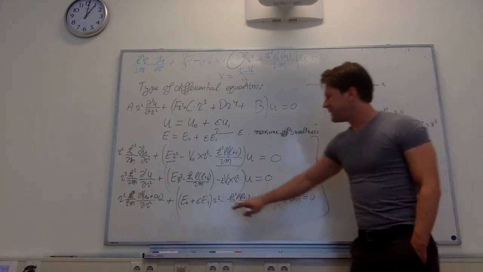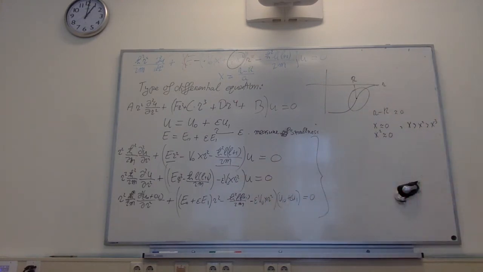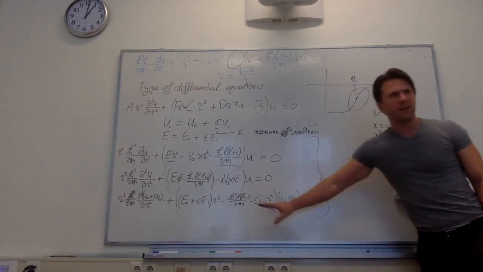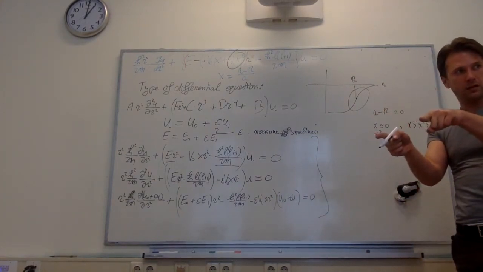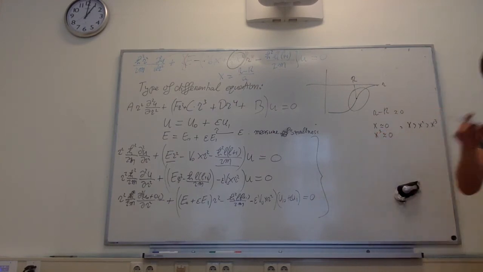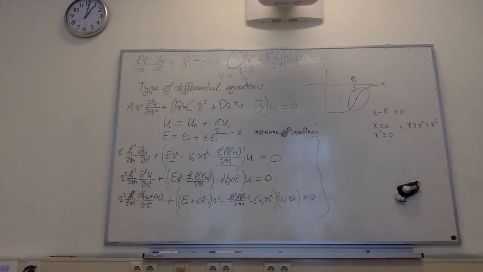But if you would multiply this out, because there's all these brackets, you will end up with terms that are of size epsilon squared. And because epsilon is small, epsilon squared is going to be a smaller contribution. In fact, what I could do is write this out. First write down all the parts that have no epsilons in there. Write down the parts that have only epsilons in there, and the parts that have epsilon squared in there. I will get 3 differential equations that I can solve separately. One of them will give my big contribution, this one. That one's going to be easy. It's going to be an easy solution.